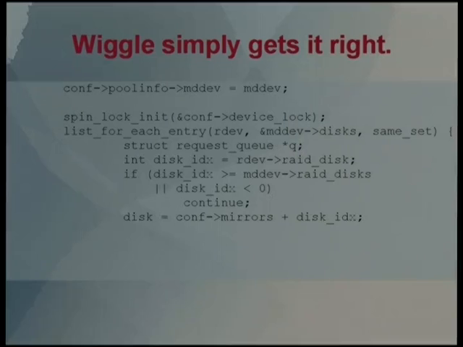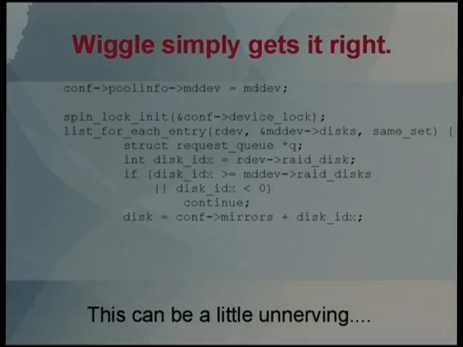But you really want Wiggle to fix it for you if it can. And this is what Wiggle does — it's put struct request queue in exactly the right place. This is where Wiggle stood for quite a while. I had a script that, whenever I got a reject file, I'd give it to Wiggle and it would throw the result up in the editor and I would fix it. Mostly good, but the problem is it can be a little unnerving — it just works. You know there was a conflict of some sort and it worked perfectly, and it probably got it right, but I want to be able to see what it did.